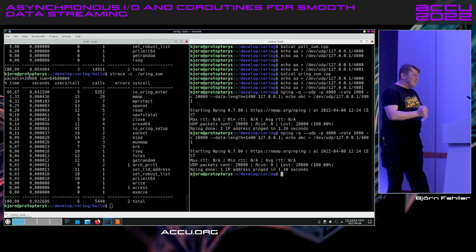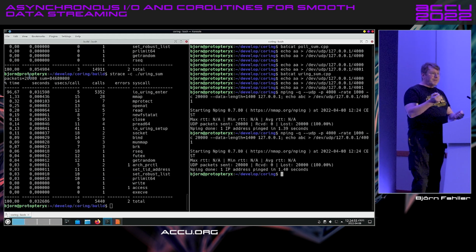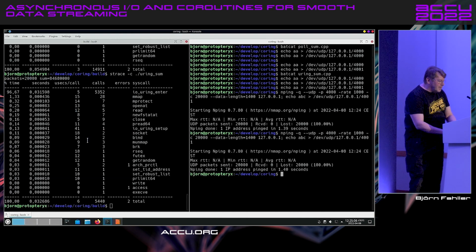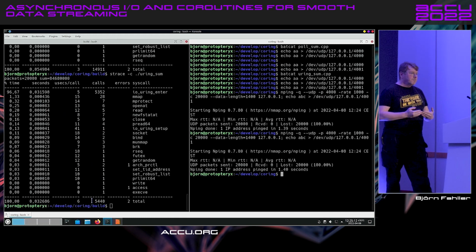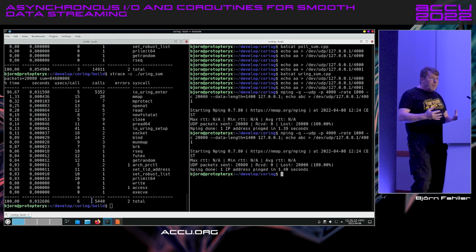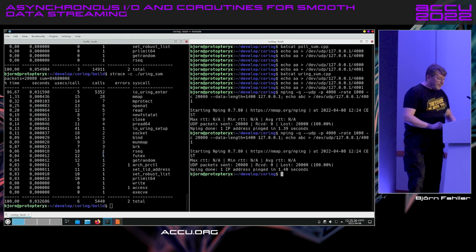Don't draw too many conclusions on this, because what this is measuring basically is the overhead of strace, which is substantial. So uring is good, but it's not that good. But what is interesting is to see that for 20,000 packets received, we have a little more than 5,000 system calls. That is a lot cheaper. System calls are not cheap. And we also have, as I mentioned, since it's a shared memory structure, less copying of data. So we are leaner on the caches as well. So this is good.